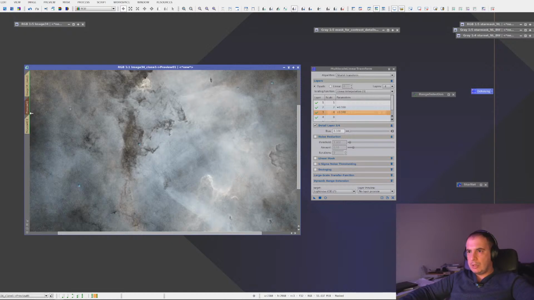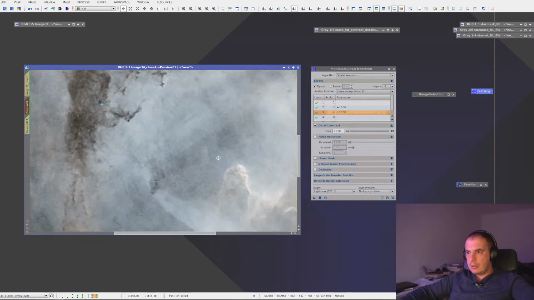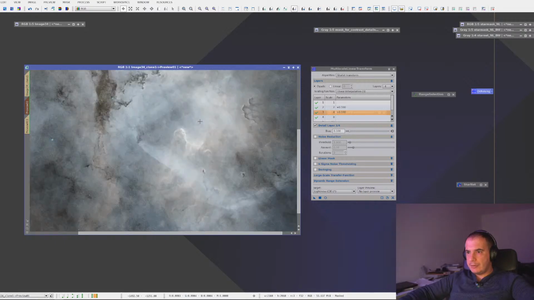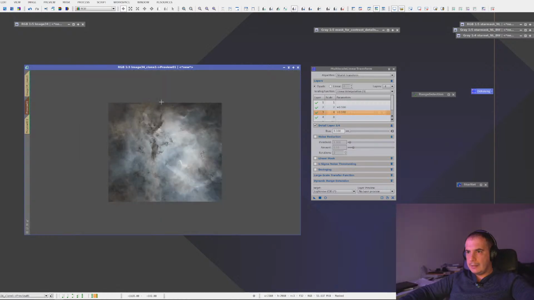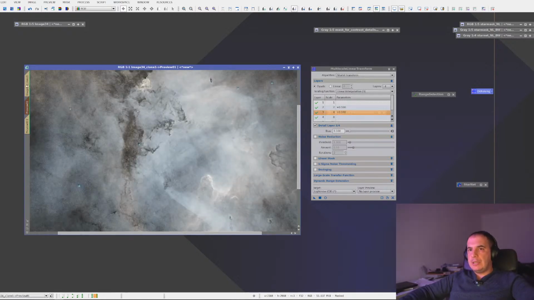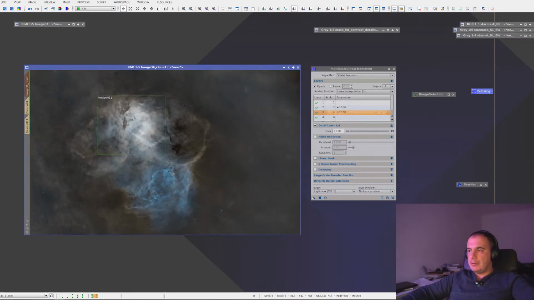Maybe too much. Yeah, now it's popping. Let's just try to make a double effect. See the difference. It's not so bad. Actually, it's not so bad, so I'm good to go on the real image.